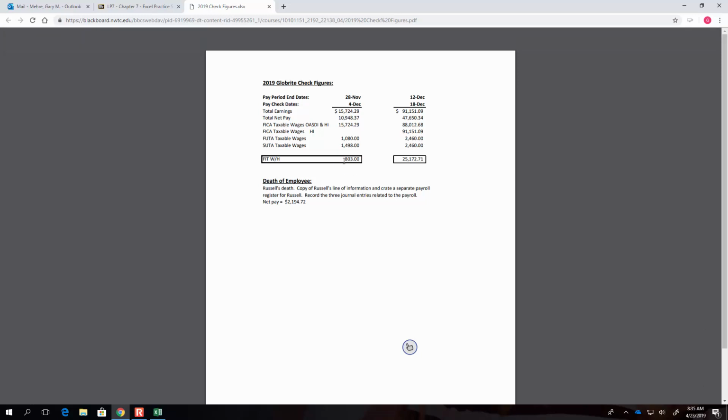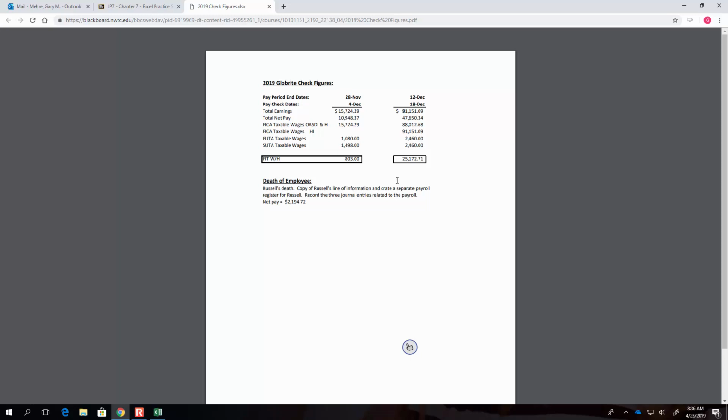Federal withholding, very important number to hit because you do look up that information on your own, 803 for the December 4th, and on the December 18th, because we have a huge bonus of $75,000 going to Anil, their withholding really jumps up in that December 18th payroll. So just be aware of that. You're going to have to use the percentage method. There's also changes in maybe a W-4 that you have to watch for, number of allowances claimed, so that does influence the amount of federal withholding.